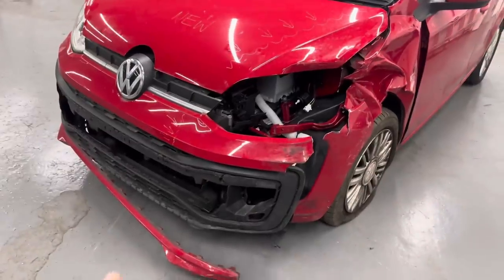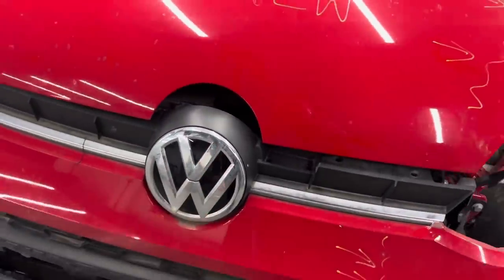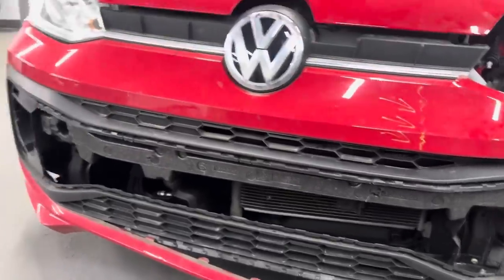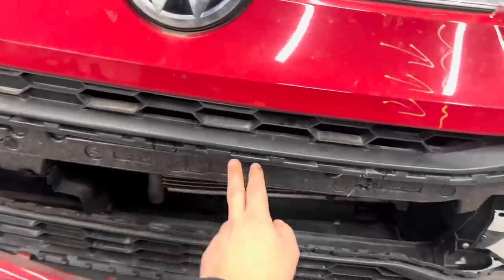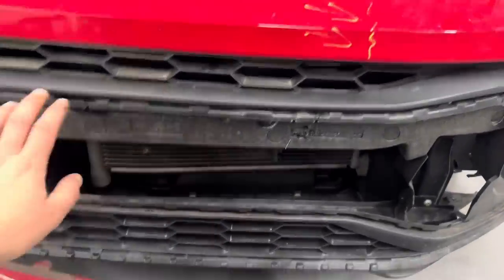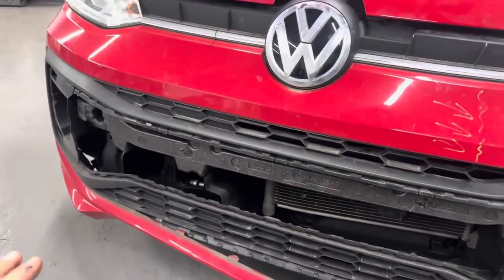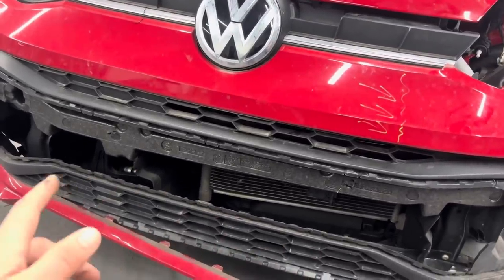The bumper has had it. Luckily the top grille is perfect with the Volkswagen logo — no damage to that. And I think I've got lucky with the lower grille too. It has a plastic piece that clips into the middle, which is body colour where the number plate goes. But this grille — I can't see any damage, especially where these clip on. That might save me about £60 or so, so hopefully that one's alright as well.